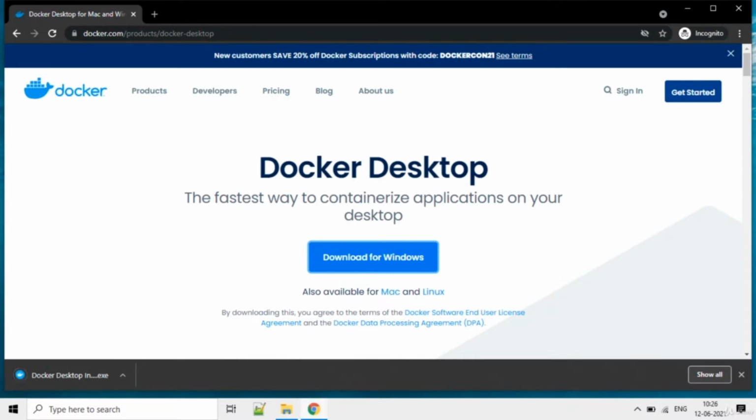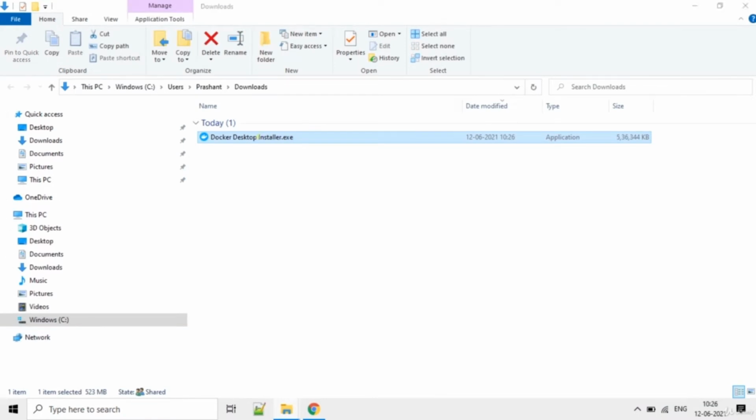Now almost completed the download. Now we'll do the installation. You can right click onto this, or you can go to the folder where it's downloaded. Just click on this to start installation. So when you install this, it will install the Docker engine, Docker CLI command line interface, and Docker Compose, Notary, Kubernetes features, and credential helper. These are the features that will be available when you install the Docker desktop.